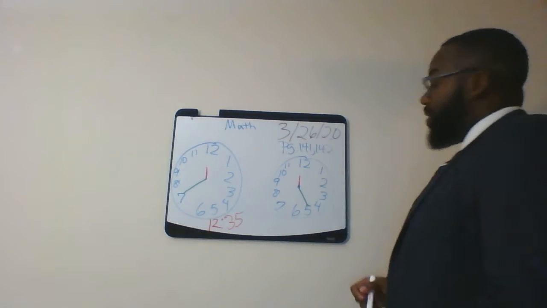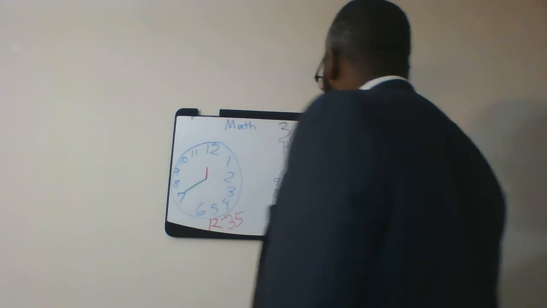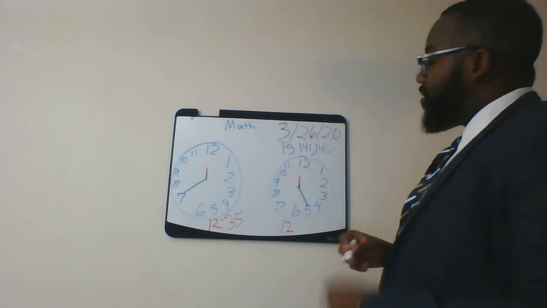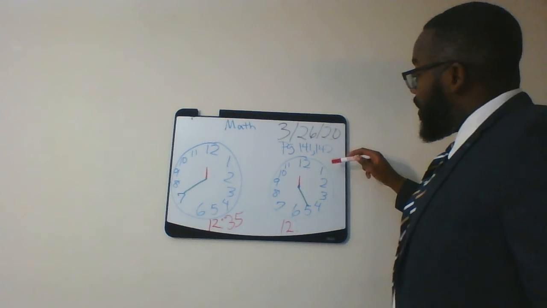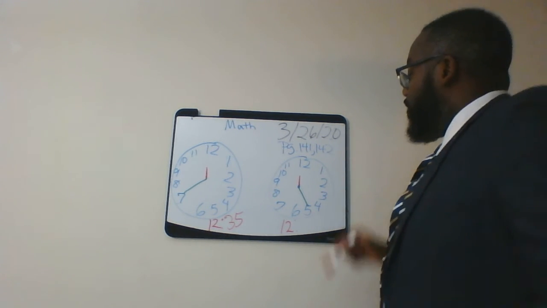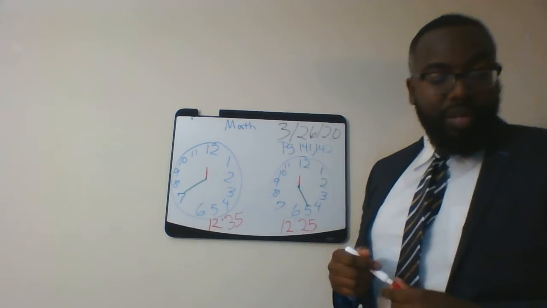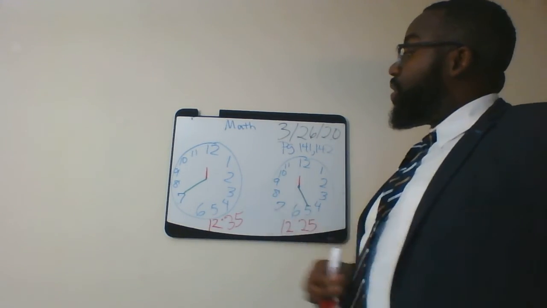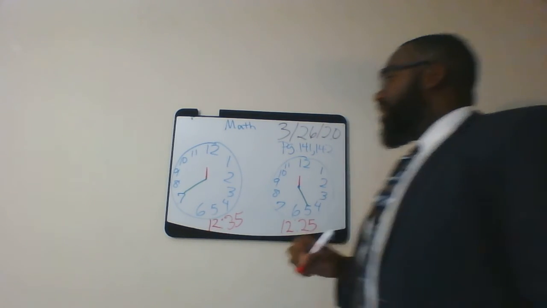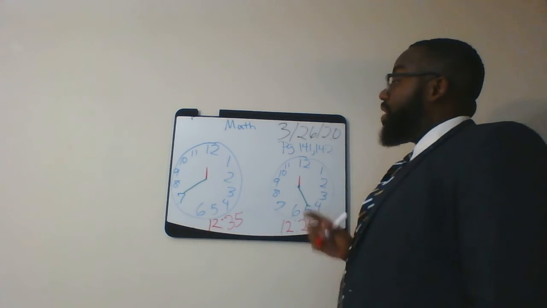Let's go over to the next one. Notice it's pointing at 12. And let's see. It's pointing at 5. So remember, we have to count by 5 still. Starting at 1. 5, 10, 15, 20, 25. The time is 12:25. So when you get to number 5, remember, the short hand is the hour hand, which is pointing at 12, will be 12. And then whatever the long hand is, which is the minute hand, you have to count by 5.